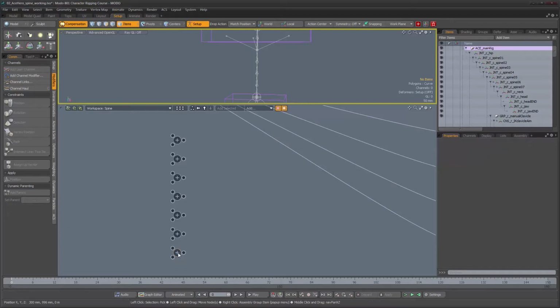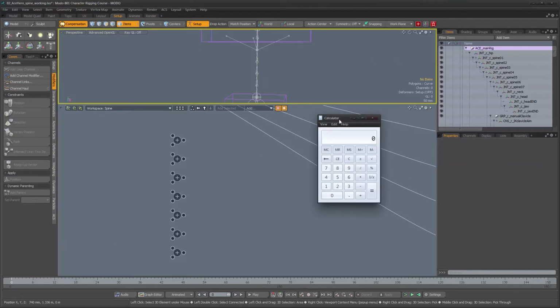So to do this, I need to divide 1 by the number of nodes that I have here, minus 1. Why minus 1? Because the first one is going to be 0 always. So I'm going to do that in my trusty Windows calculator.